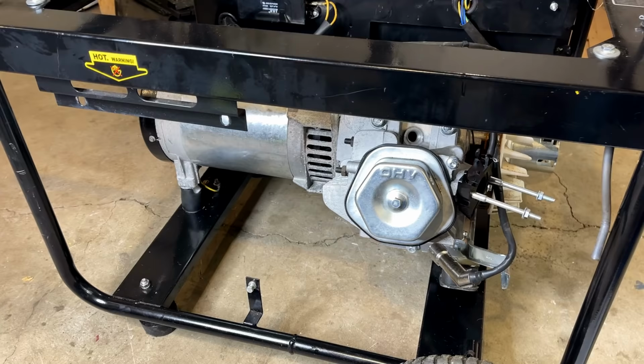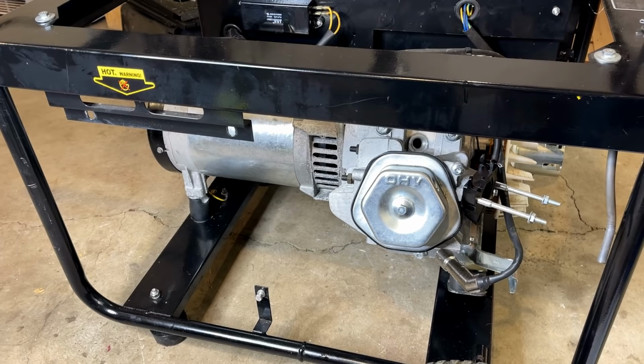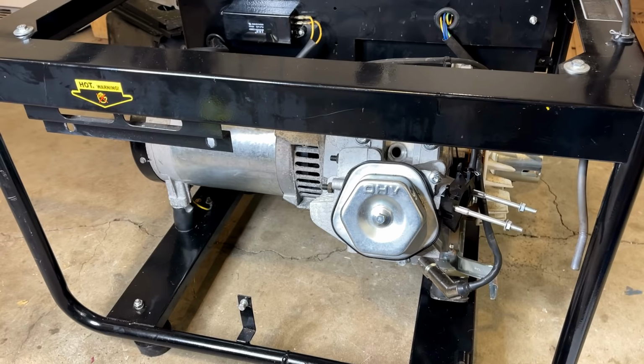So there's not much left to do now, really, other than connect the exhaust, get some of the cooling tins on, and the carburetor. But before I do any of that, I want to get some oil back in this engine.